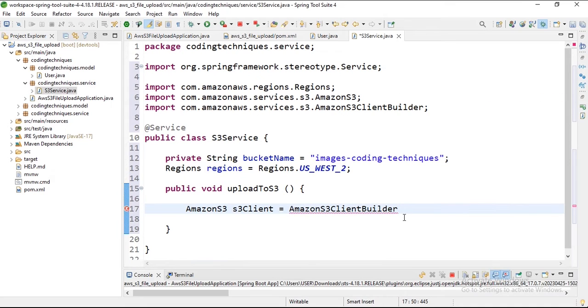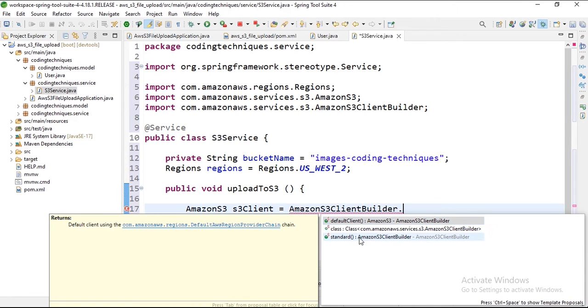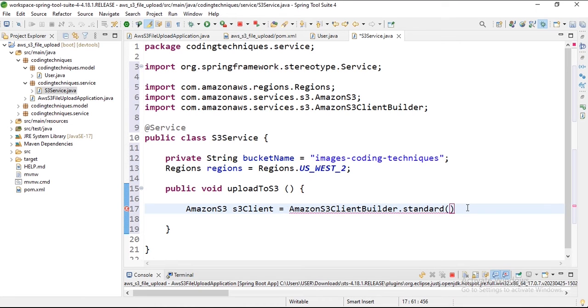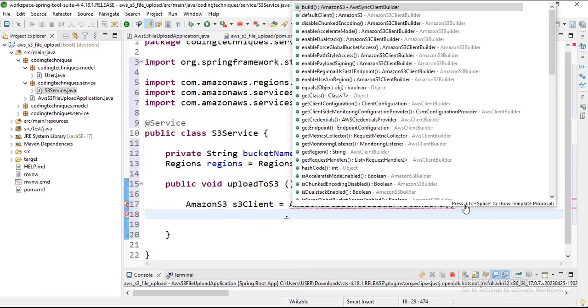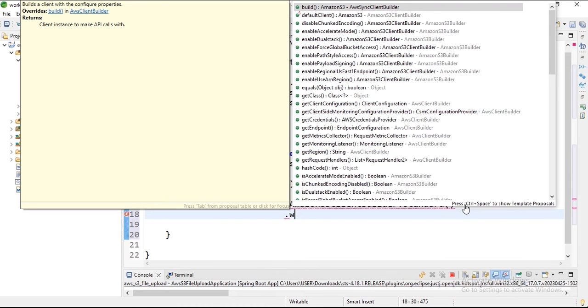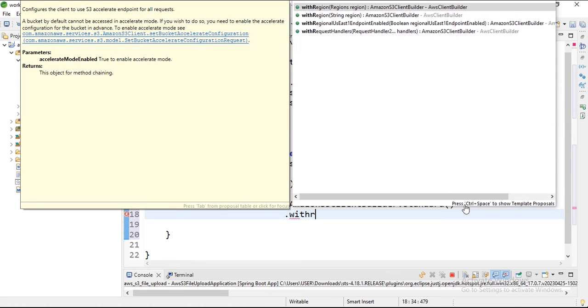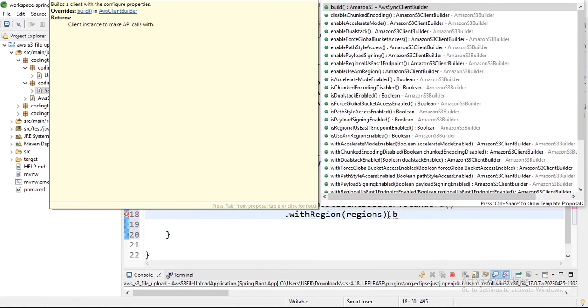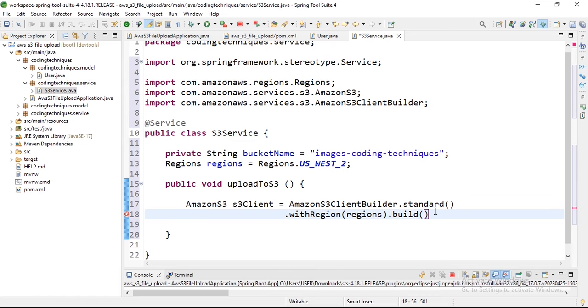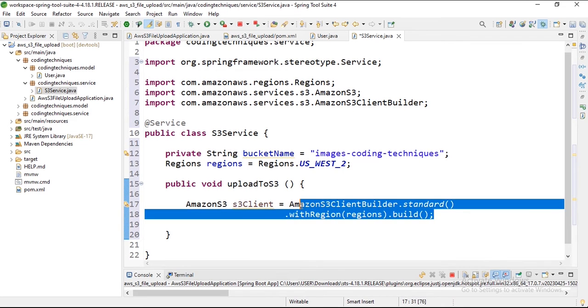Here is the class, and we will use this standard builder to get an instance so we can access the methods. With region, we add our region, US West 2. Then the next thing we will do is call build. So here we built the S3 client.